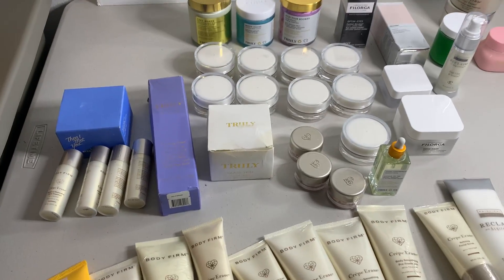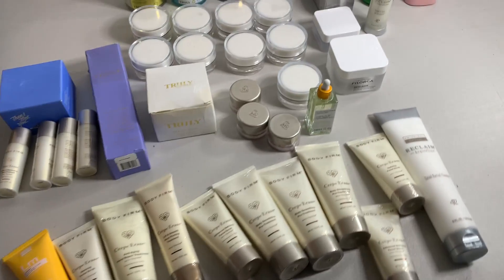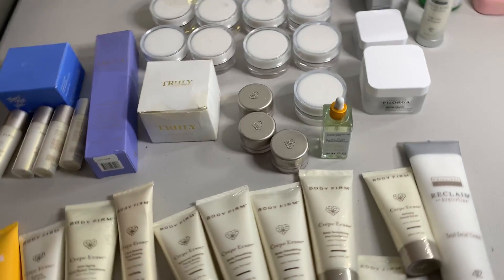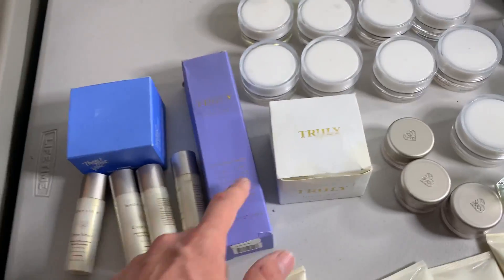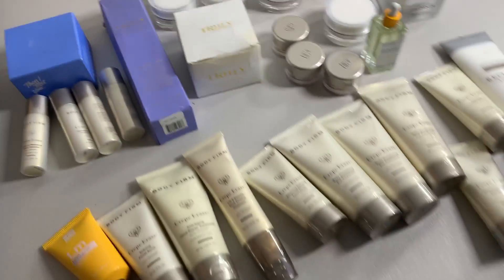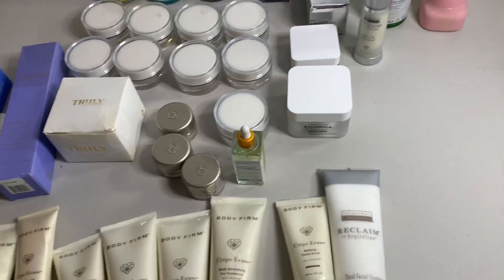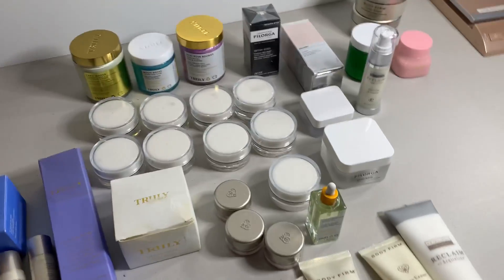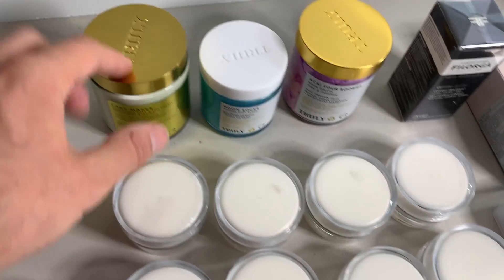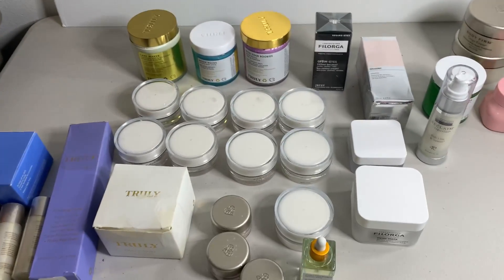Health and beauty items — I think mostly skincare items. I paid anywhere from $2 to $5 for each of these items. The smaller stuff is only $2 and some of the larger stuff is $5. For the most part, most of these items were like three or four bucks. I've sold a lot of this stuff recently, so I've kind of learned about it. Like I don't even need to look up some stuff before picking it up — like this Truly brand, I just pick it up.